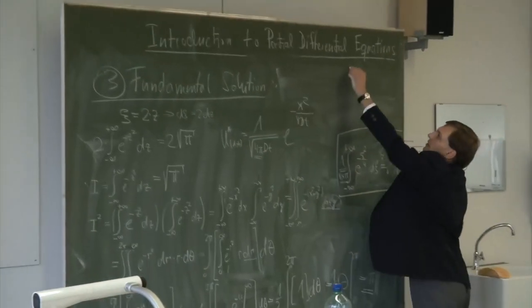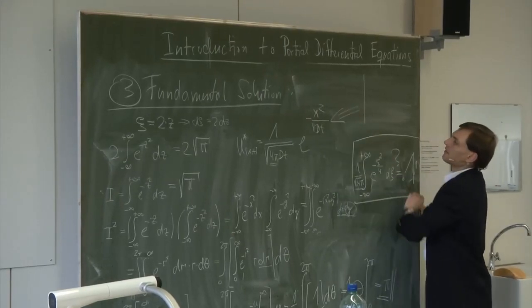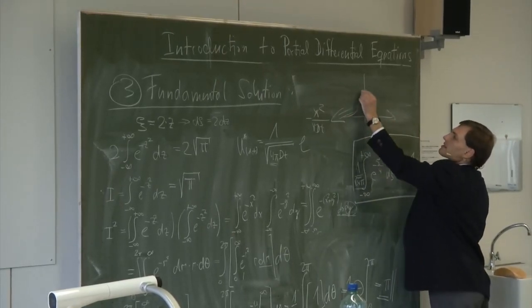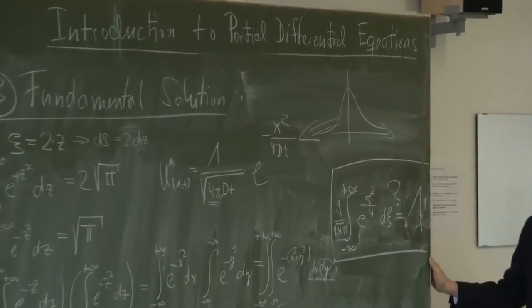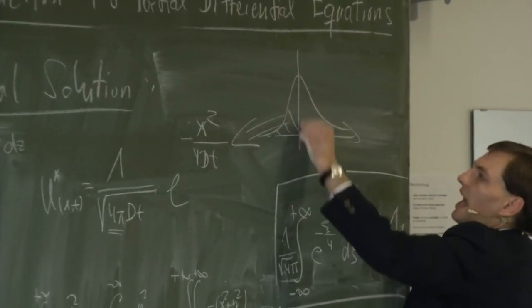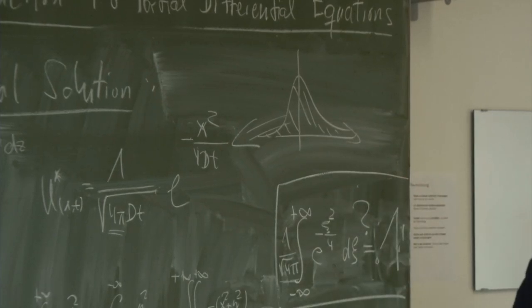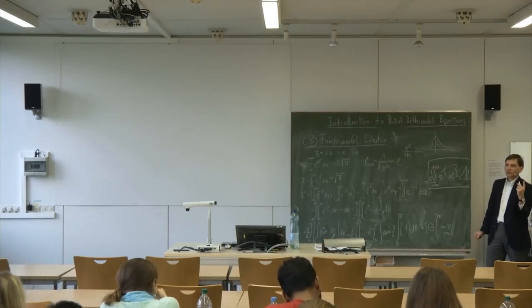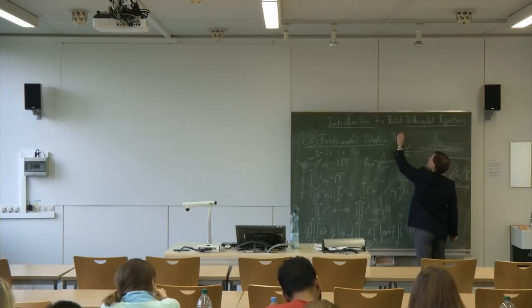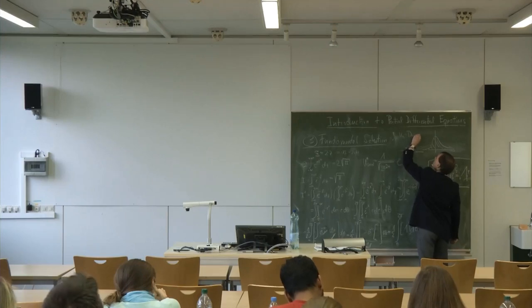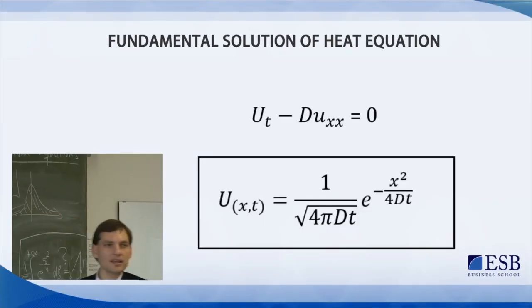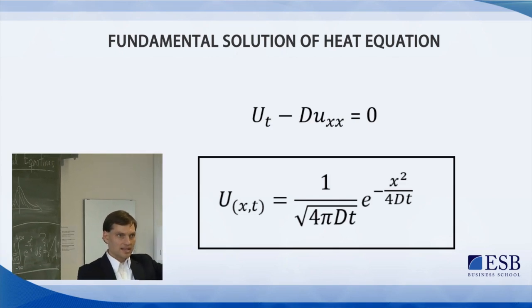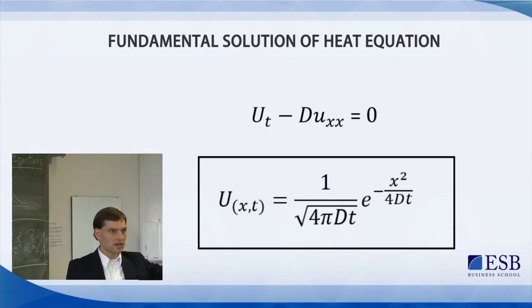And this function here is the famous Gaussian density. It's always positive. The integral adds up to 1, so it behaves like a probability density. So think about it. The goal was to solve a partial differential equation. What we find is a probability density satisfying the partial differential equation that looks of this form in general. So that gives you the link of a probability density as a solution of a partial differential equation.